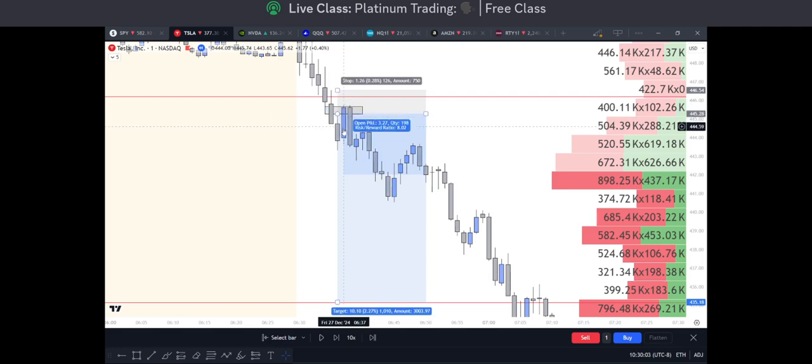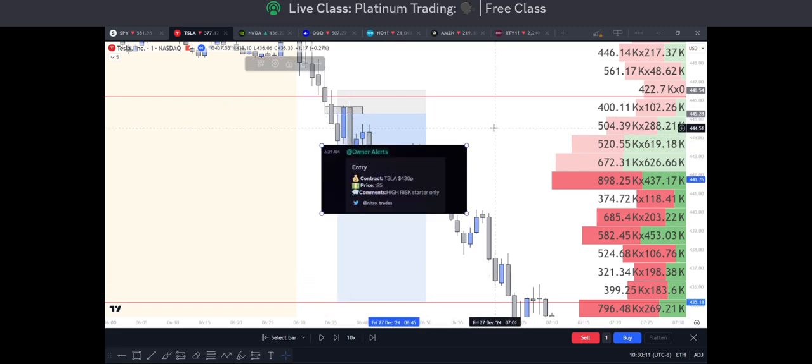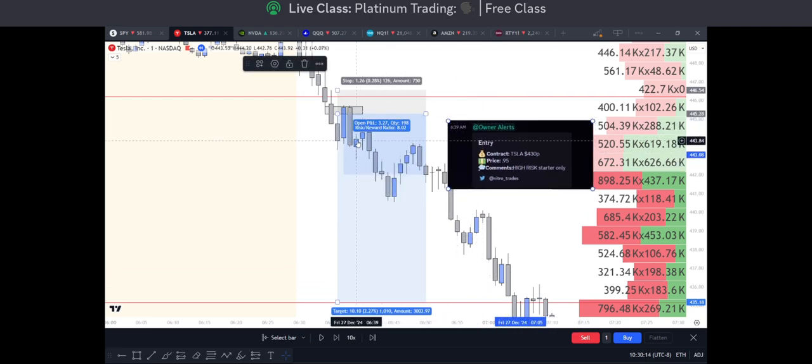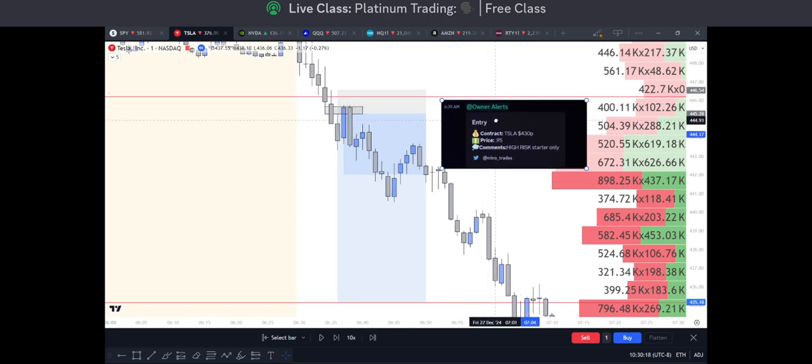If it was on this candle, I would not take it right here because it's not showing me a reaction at all. So I need to wait for price to come in, reject, and then 639 is where we get that entry. Okay, so if we take a look right here, 639 is where we entered. 639 is right on that candle's open. Okay, so I wait for the confirmation.